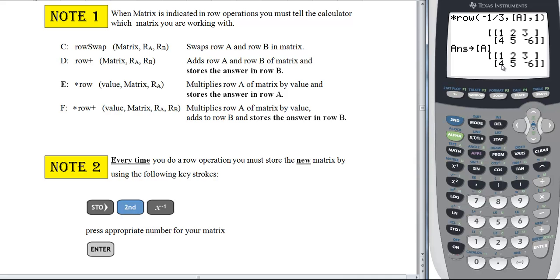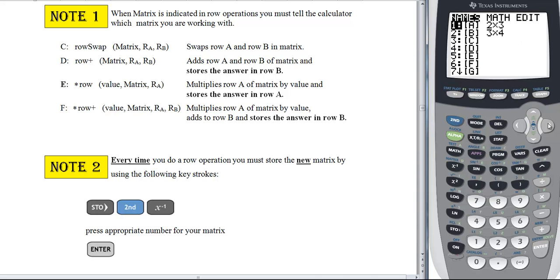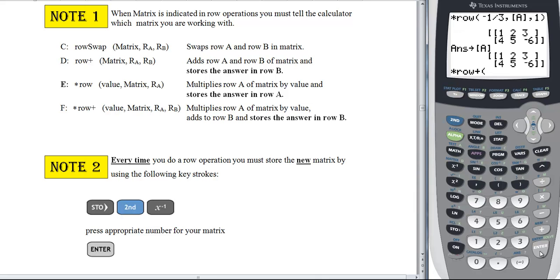Now let's say I want to make this position a 0. Remember, in the elimination method, if I want to get rid of something, I need to multiply the other equation by the opposite. So I'm going to multiply the top row by -4. This is the F version that I've got over here. So let's go get the math for matrix. Go up. It's the very first, the bottom one. Okay? So let me press enter. Now remember, I want a 0 in the second row, first column. I'm going to use the first row to accomplish that. And the only way I can get a 0 is if I use opposites.